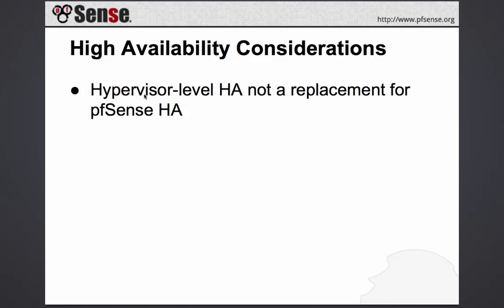The people who run HA pfSense in virtual environments have one VM that's tied to one physical piece of hardware, and another VM that's tied to another particular physical piece of hardware. Sometimes they do let them migrate from one to another, but have it set up to make sure that they never get migrated both to the same host. That way you have much better and faster failover time than what you could ever achieve with the HA at the hypervisor level.